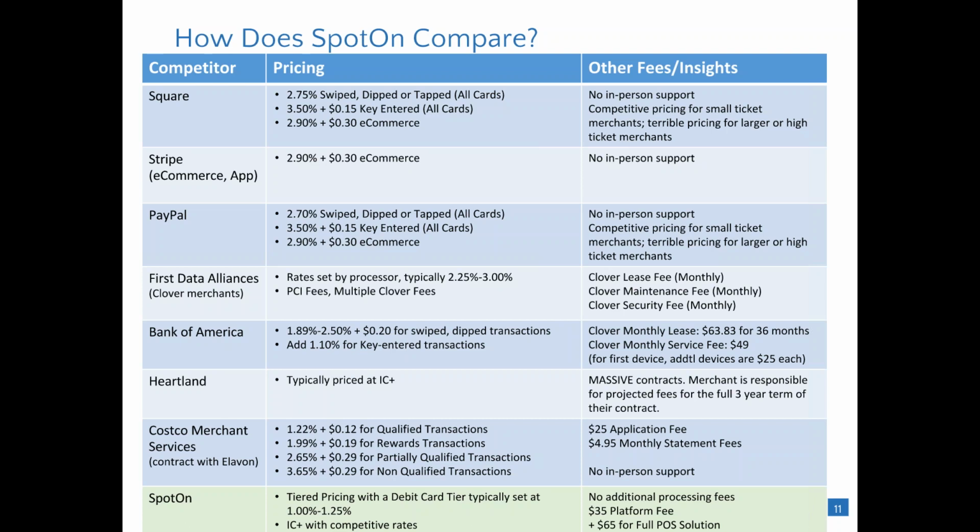At Spot On, one of the beauties of being a boutique firm is that we don't have all of those extra overhead costs. Our overhead costs are very low, and so we're also able to keep our pricing low. We have a very fair, conservative profit margin. We're not here to gouge merchants. We're not here to get rich off of payment processing. We actually see this as just an add-on to our platform.